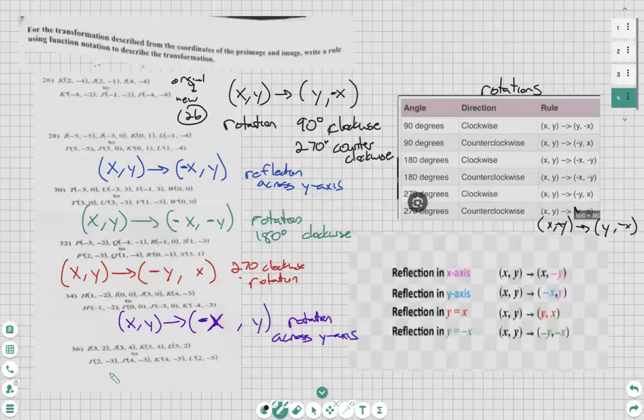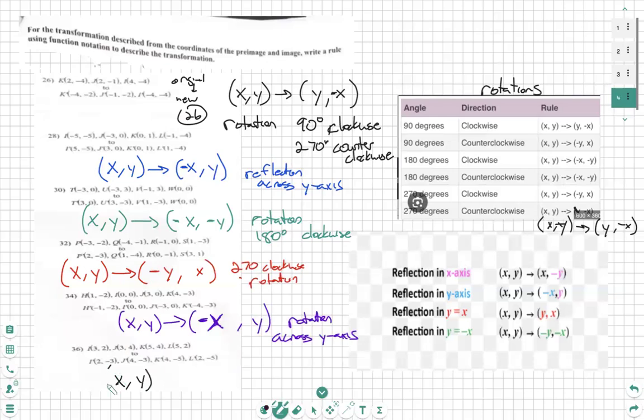Last one, we have our XY rule. We write it out. We see that 3 and 2 are two different numbers, so we'll use those. We see that they flip. We see the X changes signs, the Y does not. And there we go. At this last point, we have a rotation of 90 degrees clockwise. So those are a few examples of rotations and reflections.